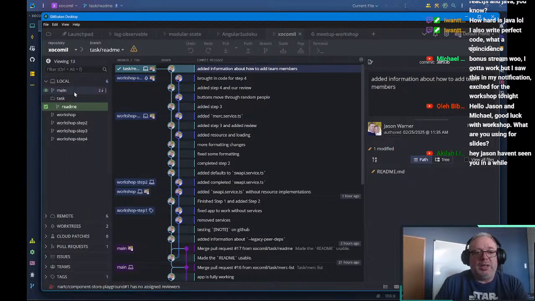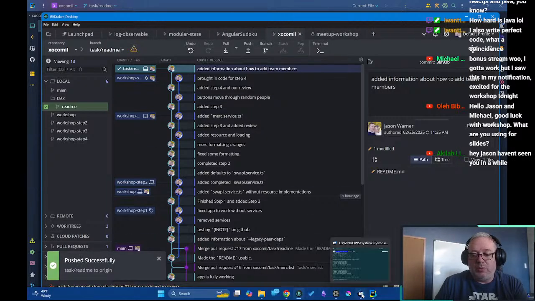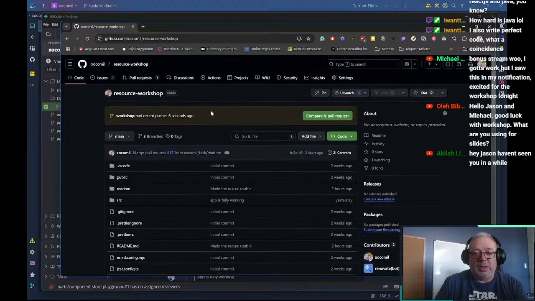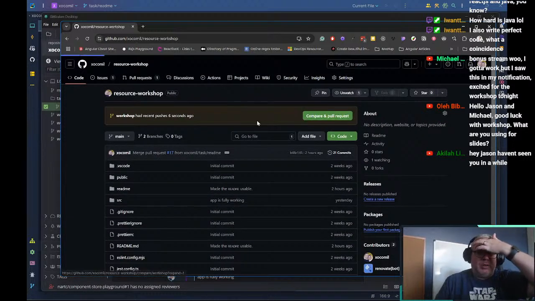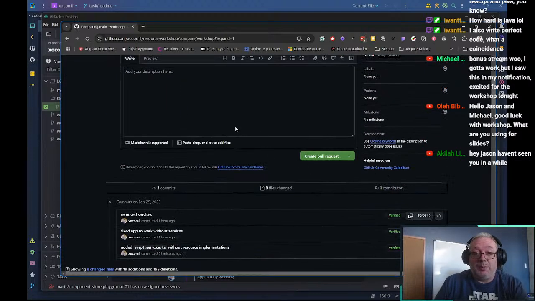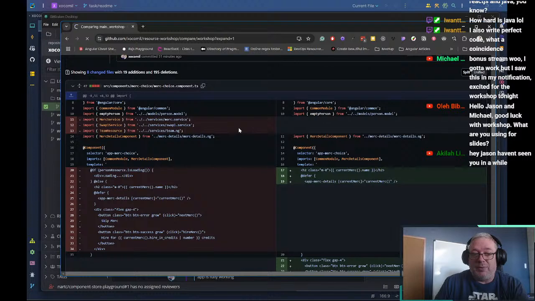Why is main behind? We push this. We're going to now merge this one to main, right? So we'll go ahead and compare and pull request. What we just did. Go ahead and create the pull request. This should all be README stuff, right?